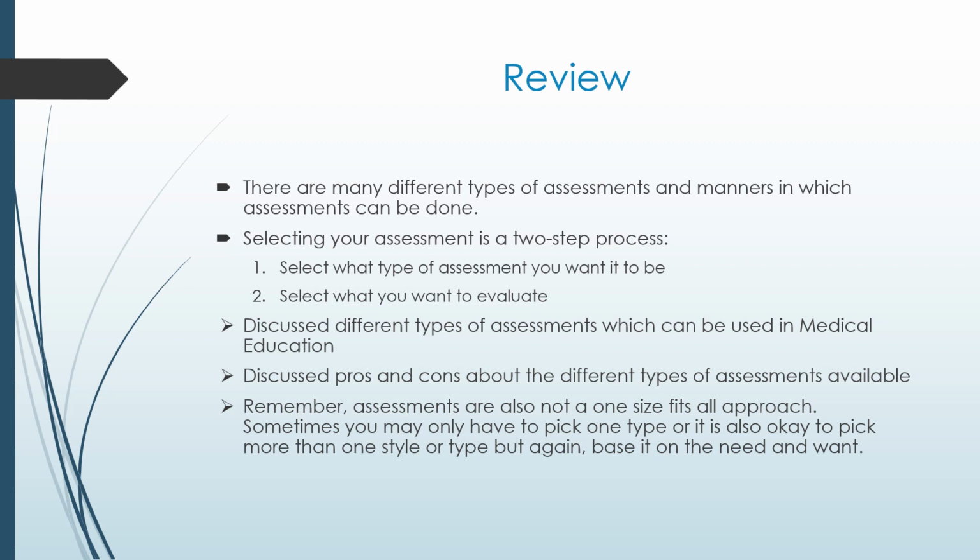So, in summary, we looked at the many different types of assessment tools and assessments that can be done and the manners in which they can be offered. Key thing to remember is whenever we select an assessment tool, it is a two-step process. We first want to select the type of assessment we want it to be, and the second part, and the most important part, is we need to select what exactly we want to evaluate. So again, the type of assessment and what we are actually looking at evaluating.